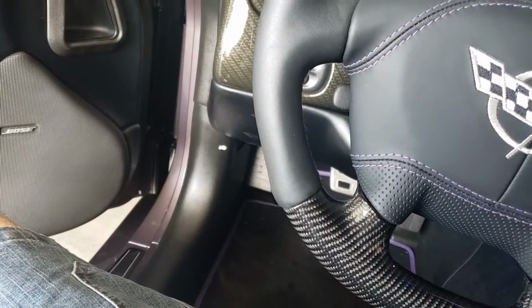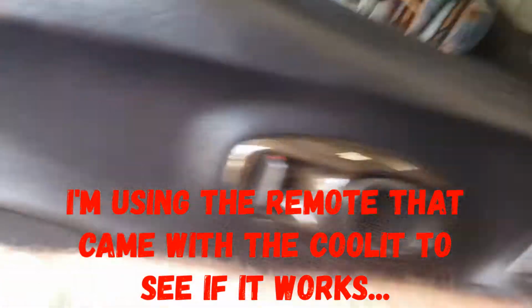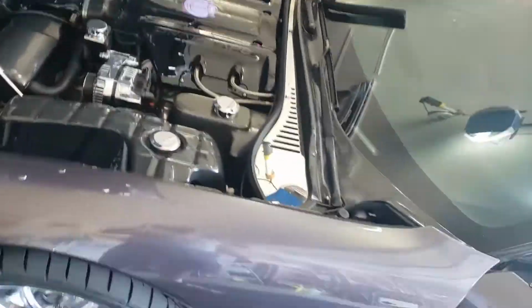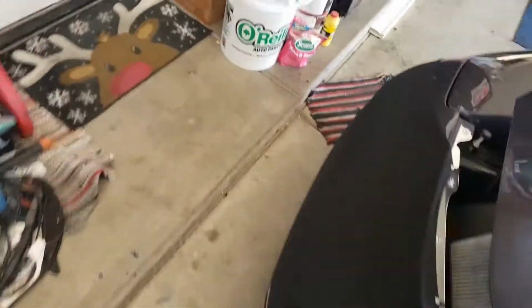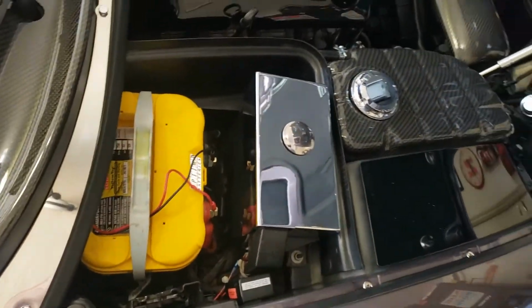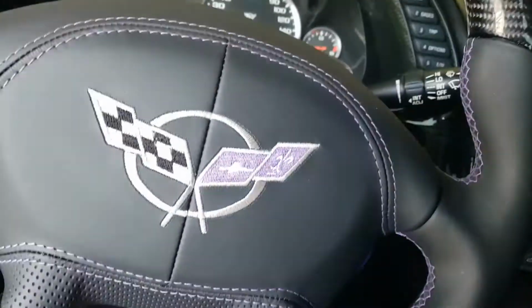The fan's not kicking on for some reason. Let's see if we can get this fan to come on. Seems to be working. So I don't know what the deal is, but I'm gonna have to take it off and see what happens, because that's the only thing I've done different. So we'll see. Alright, so I got that thing removed.